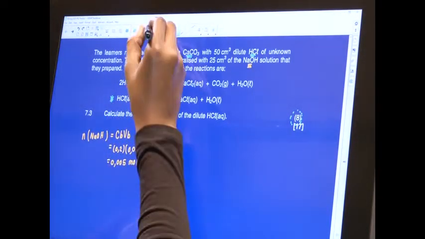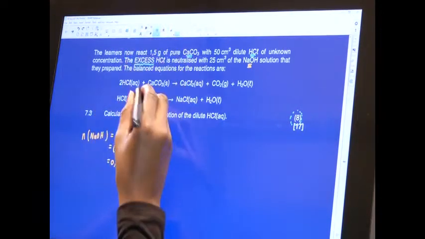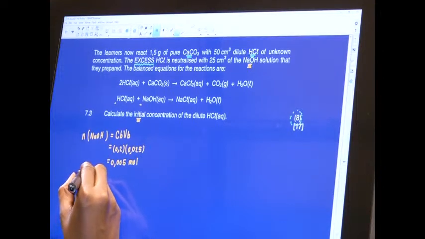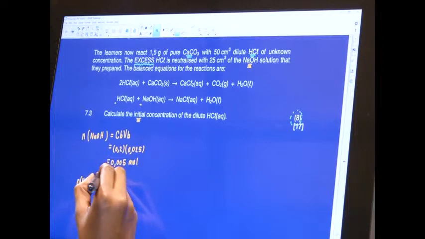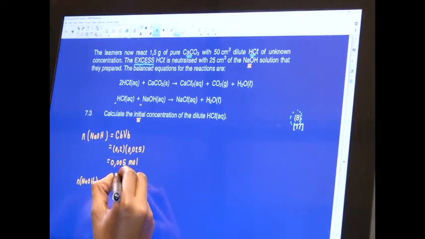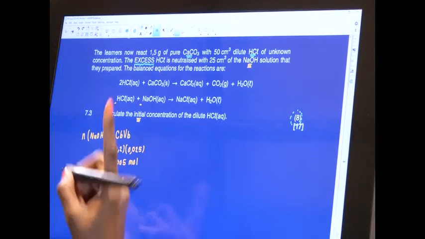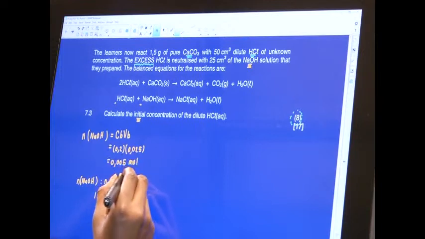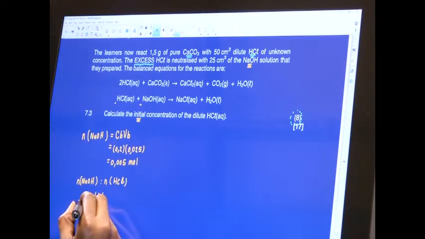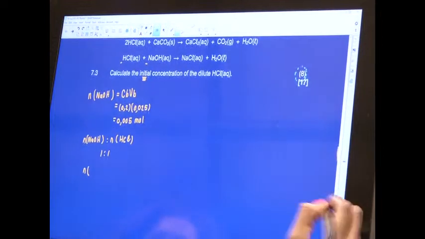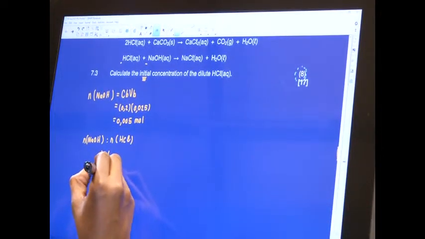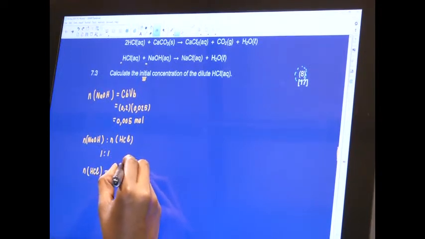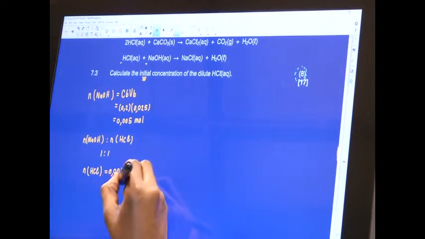But now, remember this is stoichiometry, so we're going to use mole ratios. It's a mole ratio of 1:1, which means that the moles of NaOH in comparison to the moles of HCl is a mole ratio of 1:1. This means if I need 1 mole of sodium hydroxide, I will therefore also need 1 mole of HCl. This means that the moles of HCl will be exactly the same. Of HCl will therefore also equal 0,005 moles, right? This means this is what is in excess.